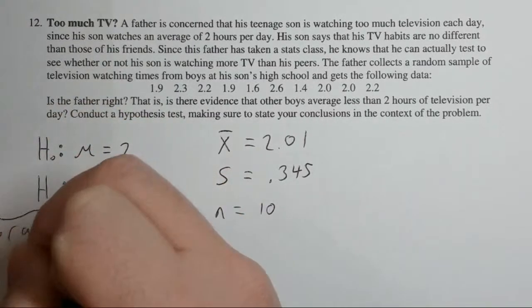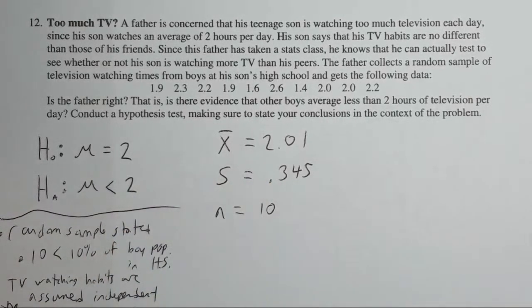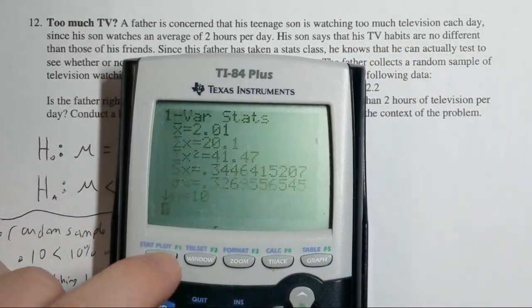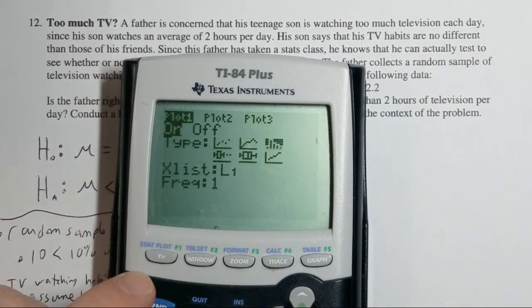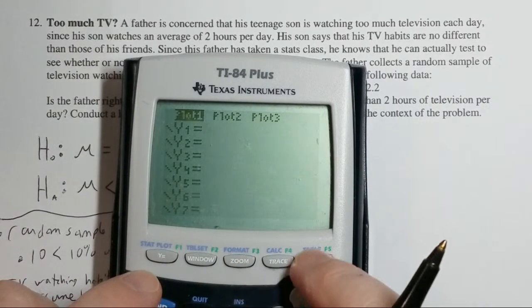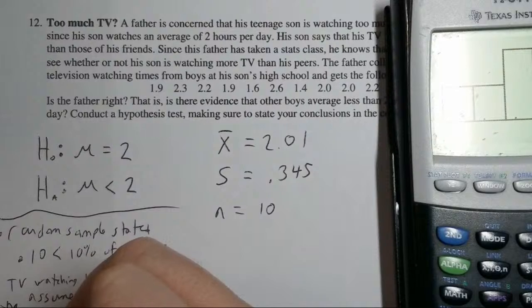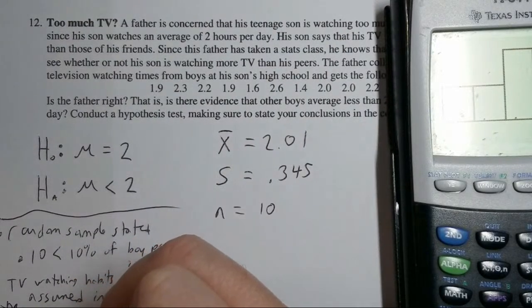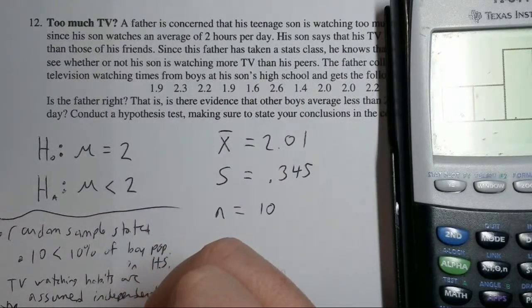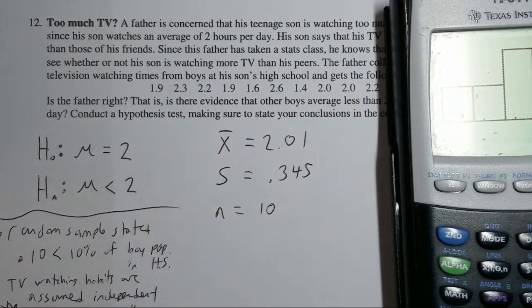I'm also going to have to talk about nearly normal. In order to do nearly normal, you're going to need to look at a quick histogram. So I'm looking at this quick histogram right here, list 1, zoom 9. Let me get rid of that graph. That's clearly nearly normal. And I'm going to sketch that, add some happy trees here. There we go. Histogram. It's clearly nearly normal right there.